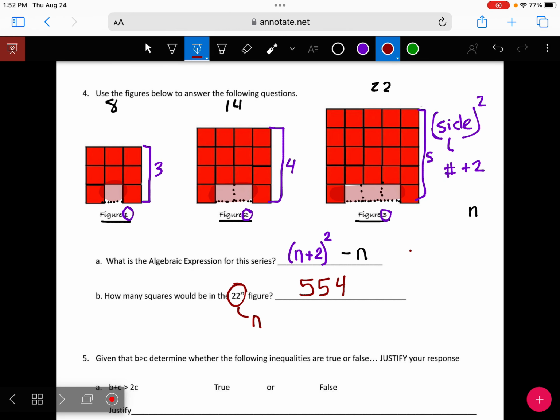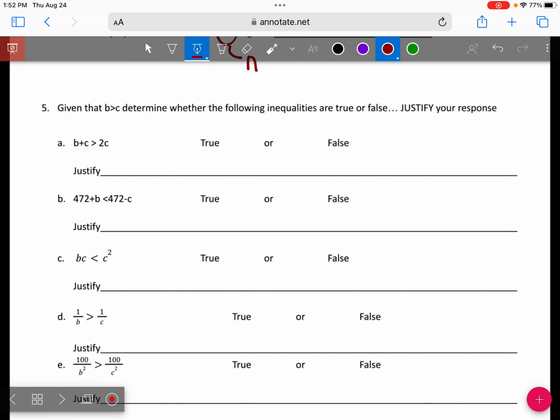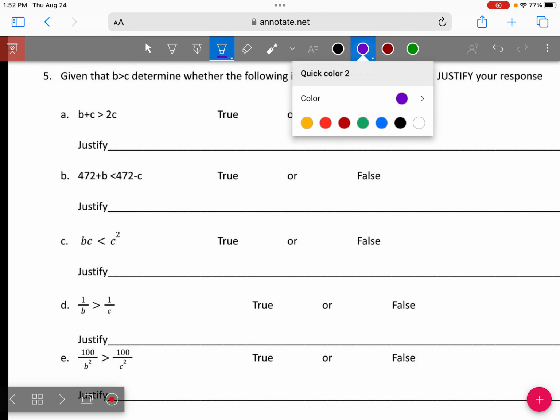What else do you guys want to work through? 5. Let's look at 5. So this one's real similar to the cell phone discussion we had. We had the iPhone 64 gig versus an iPhone 32 gig. I don't know the exact prices, but I know that the 64 is going to cost more. So what we have, bless you.